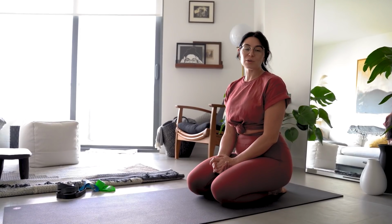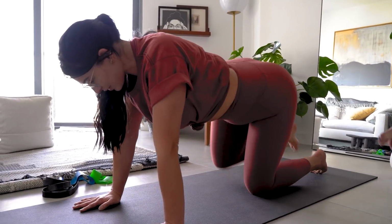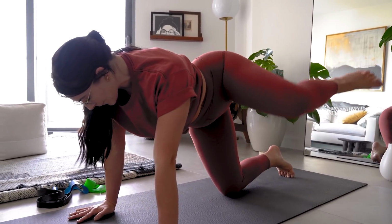So after you've done those 2 options with your warm-up, here's one more that I like to add to my warm-up as well, fire hydrants. So you're gonna be on all fours, wrist underneath your shoulders, and the leg is simply going to come out to the side.